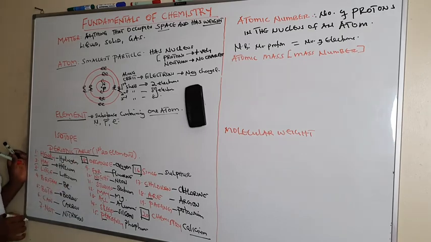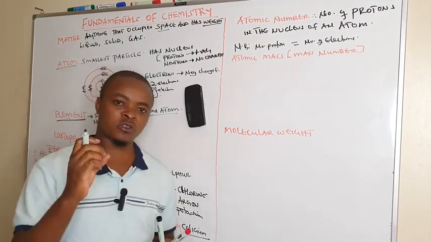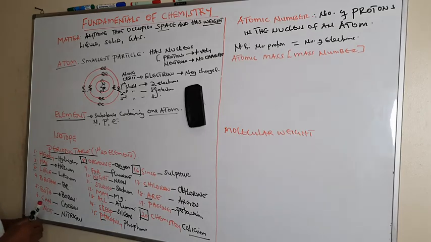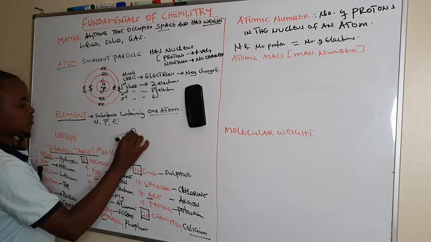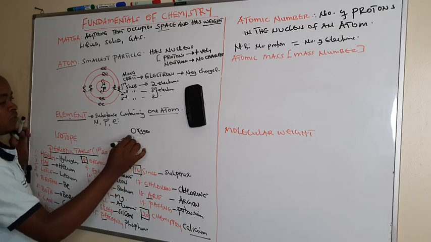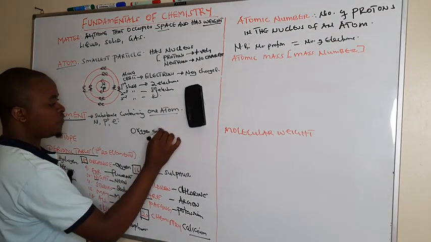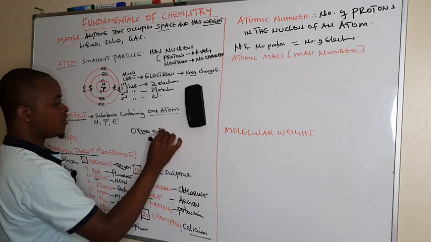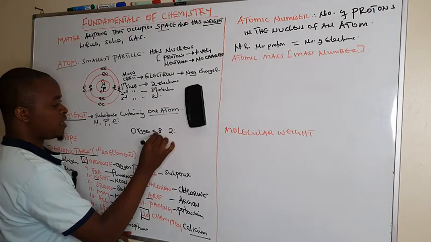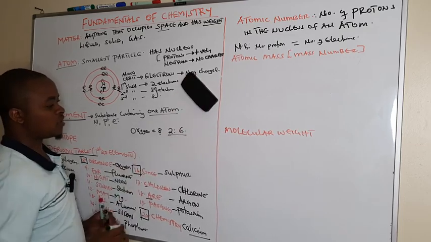If I can ask you the atomic number of oxygen is 8, because it has 8 number of protons. So the atomic number of an element is determined by the number of protons in the nucleus of an atom. So after knowing that oxygen has atomic number of 8, I can easily draw its structure, whereby its electronic configuration becomes 2, whereby the first shell accommodates 2, then the remaining is 6. So the second shell will accommodate 6.